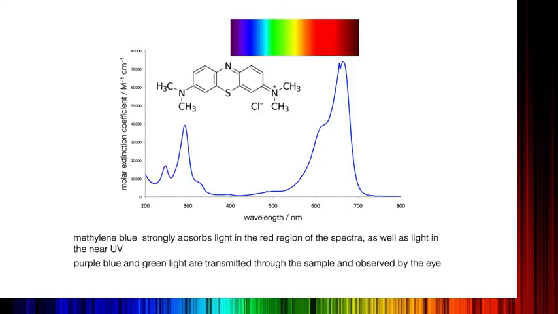Now we can see this in real life with this molecule here, methylene blue, and I can see my absorption spectra here has multiple peaks. This is allowing different absorption bands within my molecule, and it depends on the amount of conjugation I have in the molecule as to how much I see. If I look up the side here, this is the molar extinction coefficient, which is plotted on the y-axis, and I can see that methylene blue has a relatively high molar extinction coefficient at about 78,000 at its lambda max.